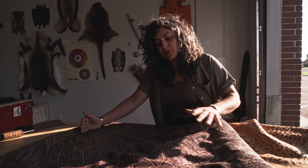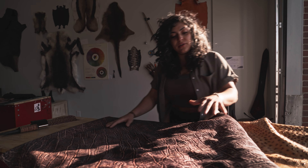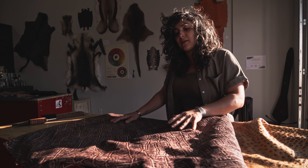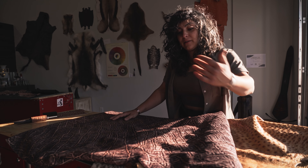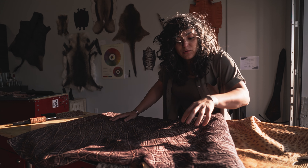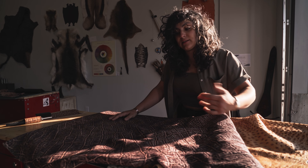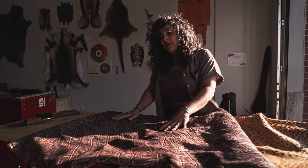The texture, pattern, and scarring is so unique — it's reflective of the life that that animal lived. So when each of these pieces are out in the field with you and they're on that rifle, it is its own unique story that you get to carry into the field to make your own stories and to carry on the legacy of the animal. Elephant was the perfect choice for these rifles.